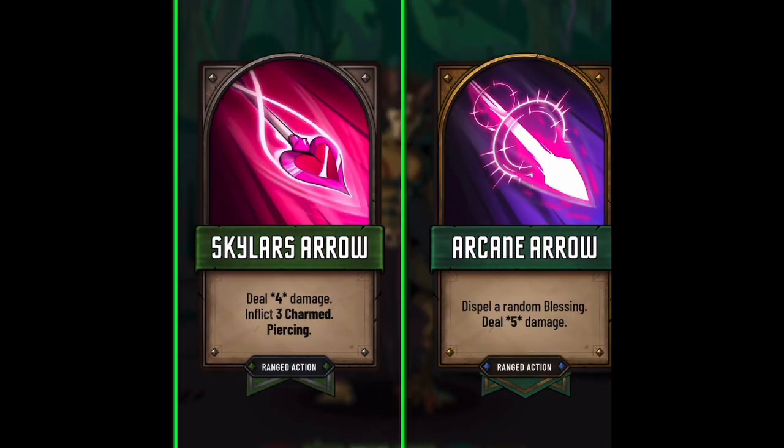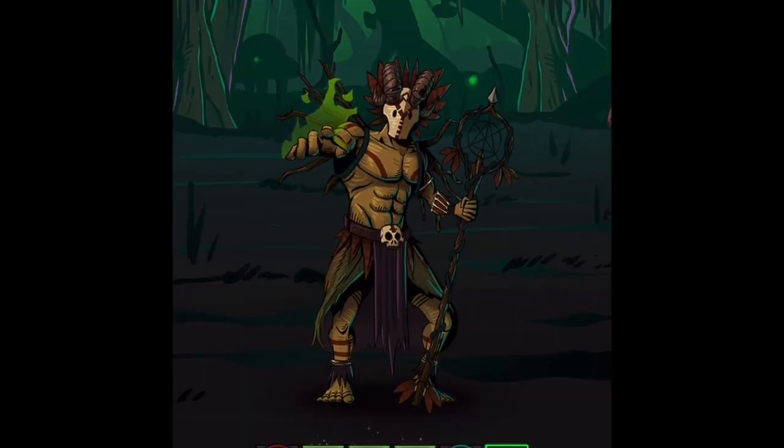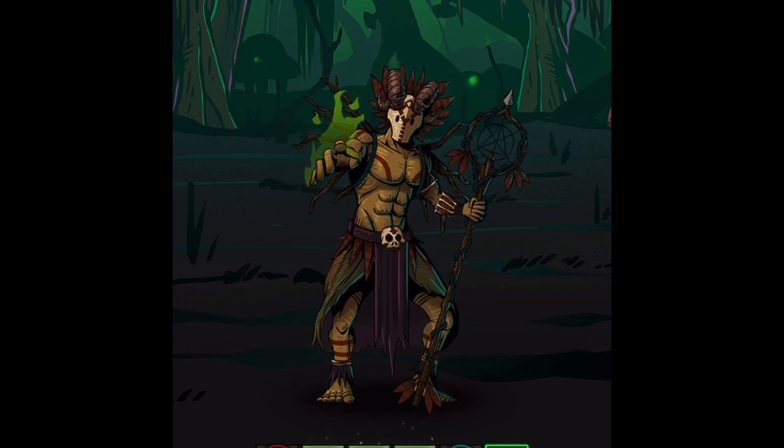Storm arrow. Skylar's arrow. Deal 4. Arcane arrow. Dispel a random blade. Skylar's arrow. Arcane arrow. And status. We got arcane quiver. Stacks for ranged actions deal 2 additional damage. Area status. Not player status. Arcane quiver. Stacks for ranged actions deal 2 additional damage.